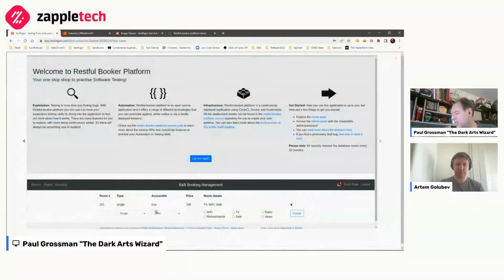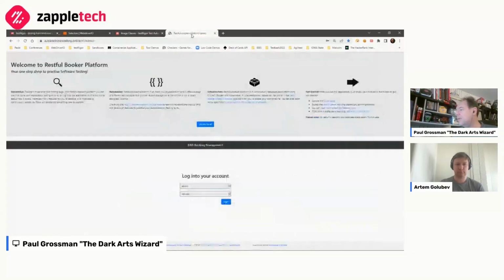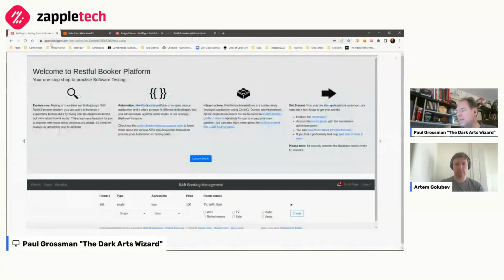And this is our login environment. This is our front page. If I go to Reusable Booker and I say log in with this, we're there, which is pretty cool. That is, I think, less than 3 minutes to create a test on that. So that's a login on there.